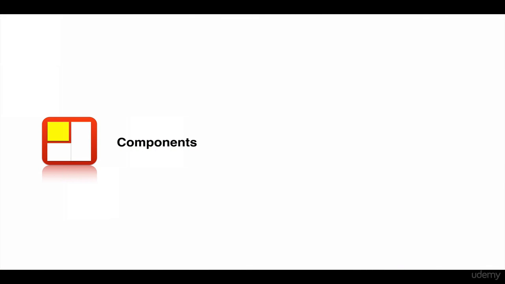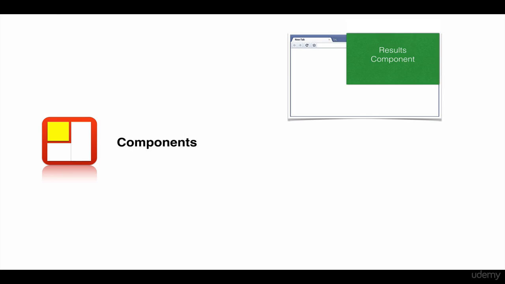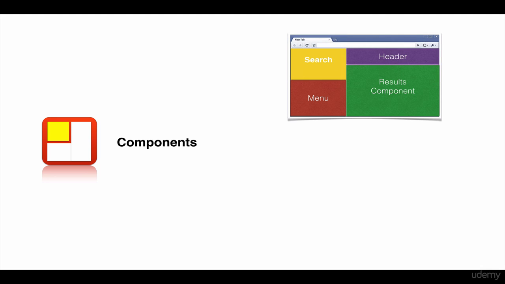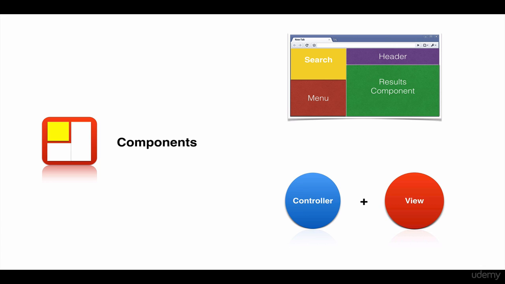Components. As discussed a while ago, components are one of the three types of directives. Basically, they are the building blocks of an Angular 2 application. It provides both a reusable data control class and a user interface. Think of it as a combination of a controller and a view. This is one of the key differences of a component between the attribute and structural directive. Always remember that a component is just one type of directive.